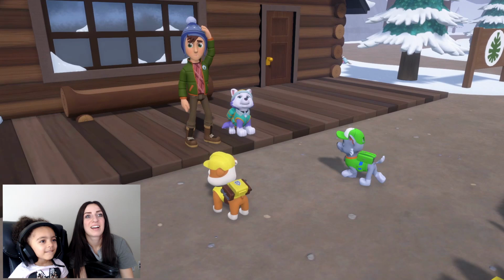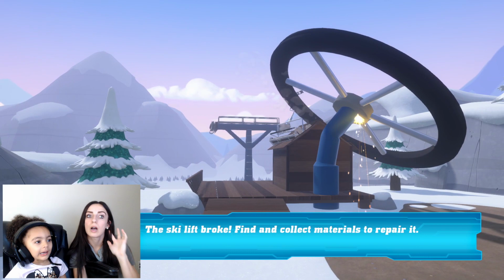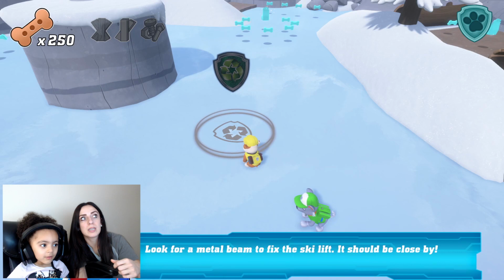Storms broke the cable car, so Jake needs your help to get ready for the opening. Ski lift broke. Find and collect materials to repair it. Let's go. You have to fix it. Find the metal beam, large screws, and wooden planks to fix the ski lift. Look for a metal beam to fix the ski lift. We need Rocky for this mission.